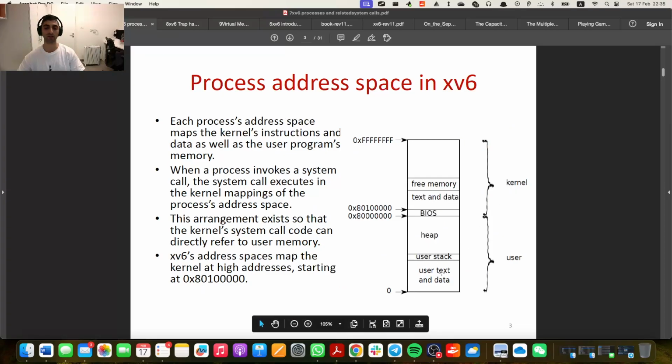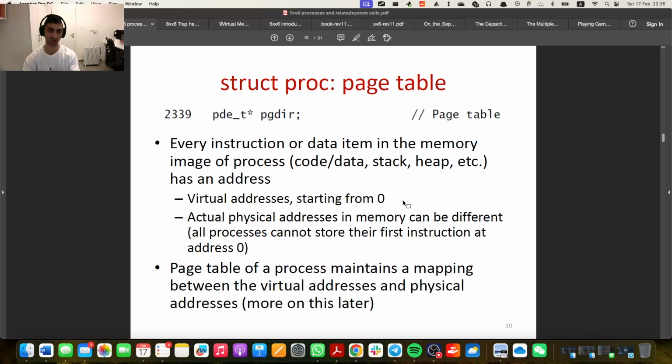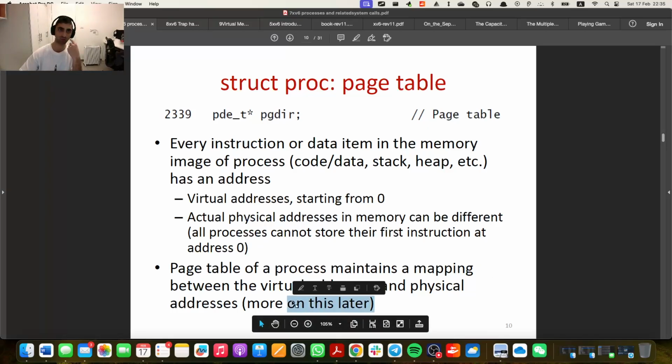The virtual memory of the user stack, the user memory, starts from 0, and the actual physical address is based upon this page table. So this page table maintains a mapping between virtual addresses and physical addresses. More on this two weeks from now, as you see here, in tutorial number 9.